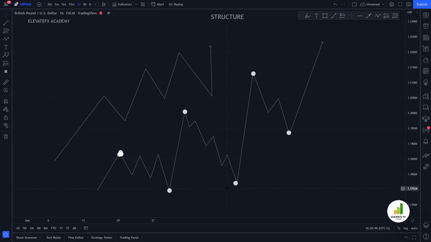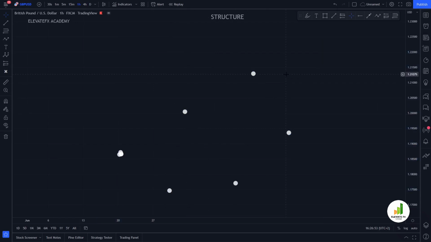So now, how do you apply all of this to your trading? How do you utilize this knowledge now to be able to trade profitably? Let's say, yeah, I heard you, coach. So how do I utilize this for my trading? Now, it's important to note that it's not advisable to utilize the idea of structure alone for your trading, but it serves as the framework with which you'd be able to plan your trades.